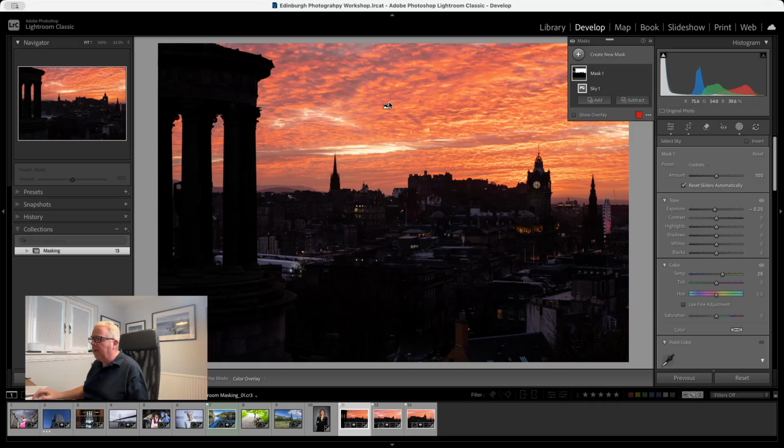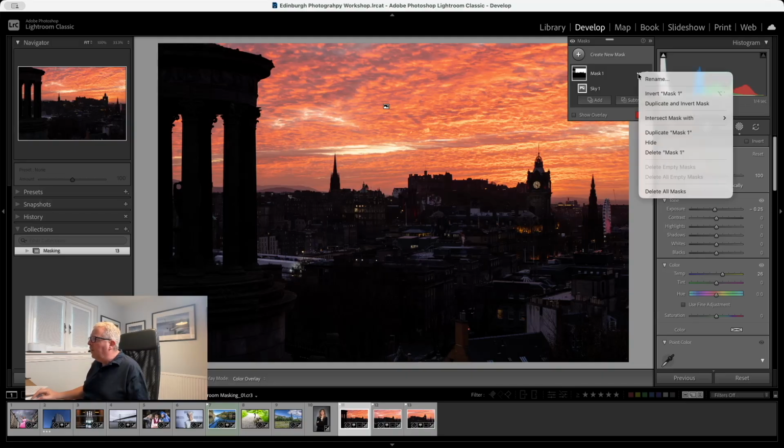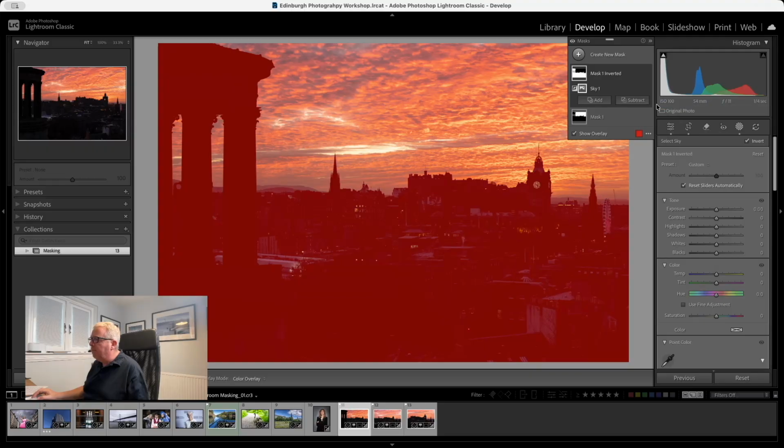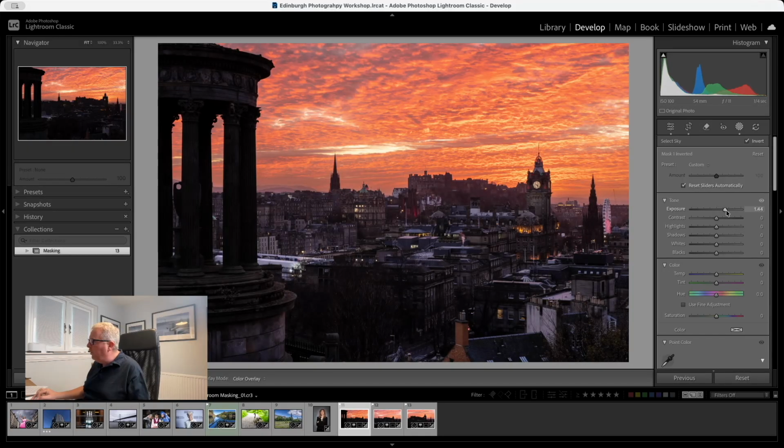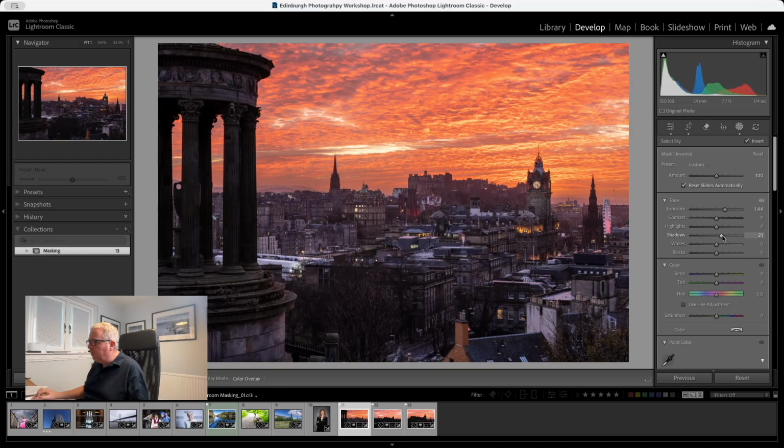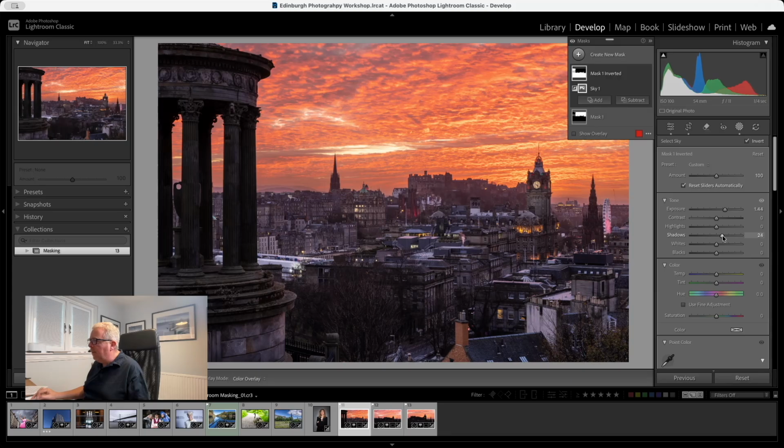So that's great, a nice change to that sky, and it's given us a fantastic burning sunset. I'm now going to duplicate and invert the mask because I want to bring out some more detail down here inside of the city of Edinburgh. And just open the exposure up, open the shadows up, and we're starting to see the city in a little bit more detail, all contained within the raw file, so that's where I can get all this information out of here. So that's quite a nice, very quick edit. We've got this great sky with a view over the city.